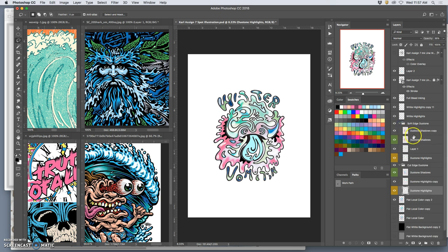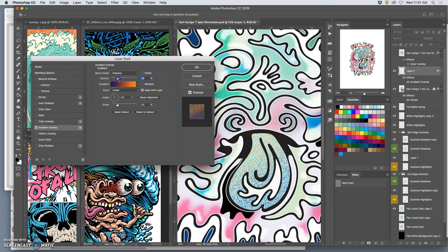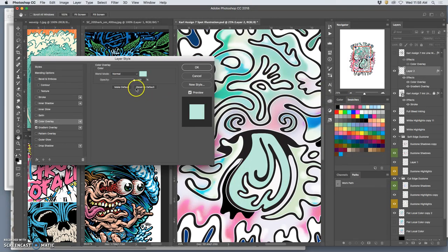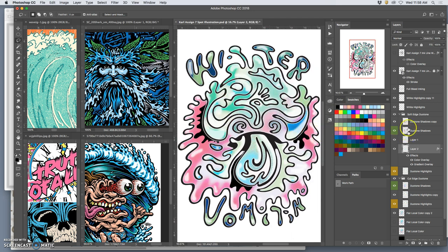And then with my soft-edged, I was worried about my tongue. So I brought up this tongue layer. And what I'm going to do is fill it with a gradient with a dissolve filter. And with a color overlay. More subtle, and fade those, and let's bring that down through the layers. There we go. That helps.